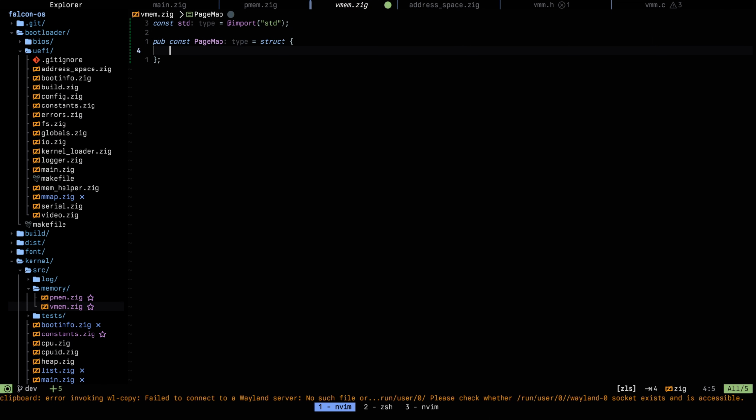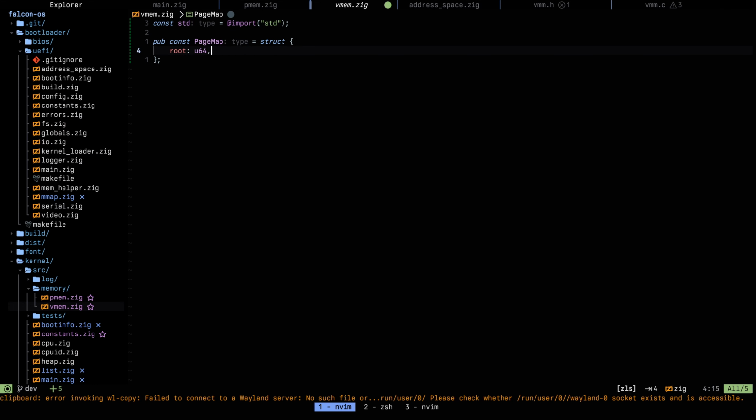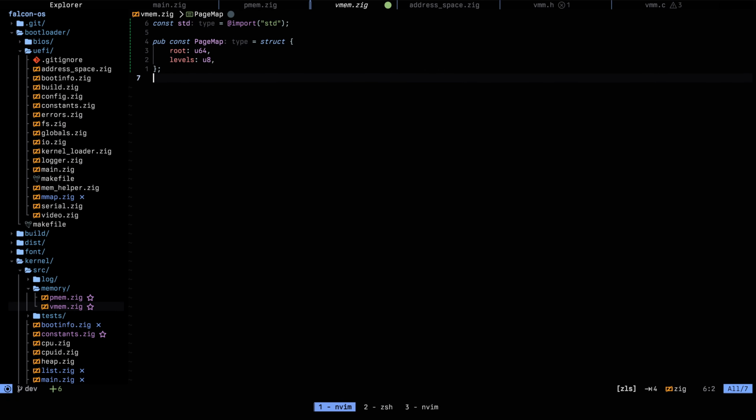This is not crablang. Right, so we want a root, which would be a U64, just an address. And we want the levels, which would be, I guess, just a U8 would do. And let's leave it at that for now.